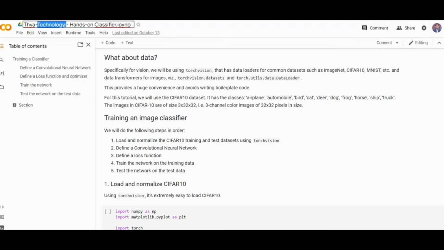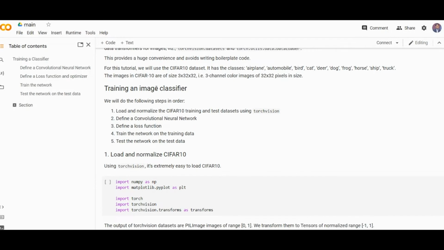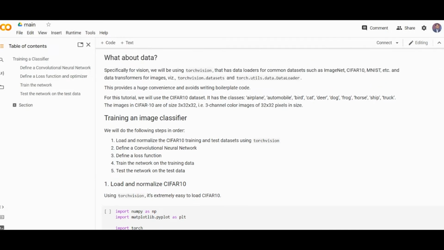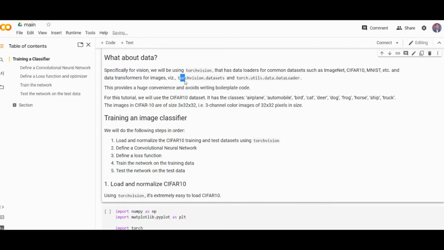Let me just change the name of this. Now you can go through these instructions that are very easy to understand. You can give these instructions a read so that you can have clarity about how exactly we are going to implement this. So we'll be using Torch Vision because this is a computer vision application, and for that we have PyTorch Torch Vision to play around. Then we are using some functions in this case. I would suggest you go through each one of these functions because the PyTorch documentation is really amazing, so even a layman can understand it really well.